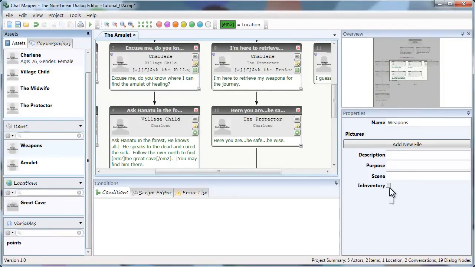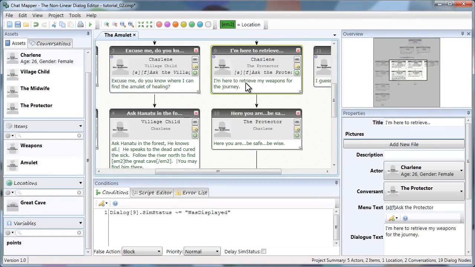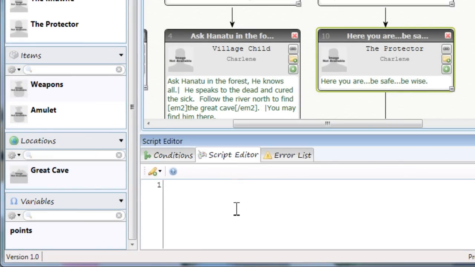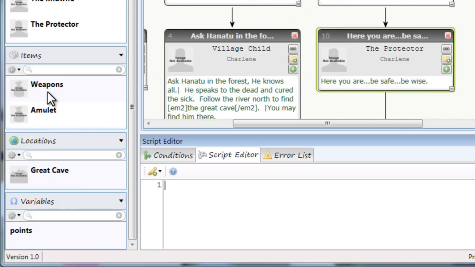So I can manipulate this through the scripting language, and here's how I'm going to do it. Once you say I'm here to retrieve my weapons, and he says here you are, I'm going to go to the script editor, and I'm just going to drag in the weapons asset, and I'm going to say dot in inventory equals true.